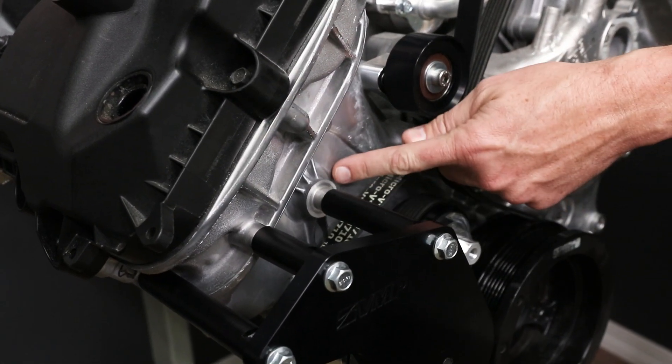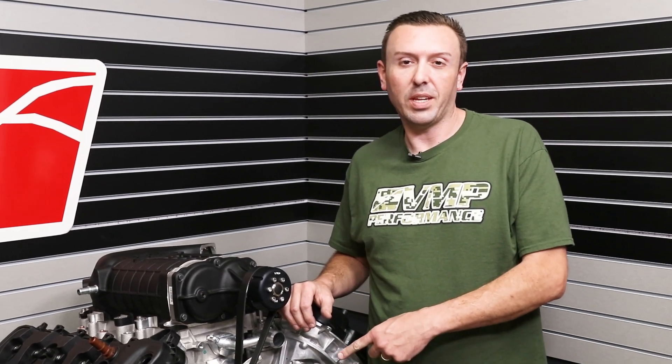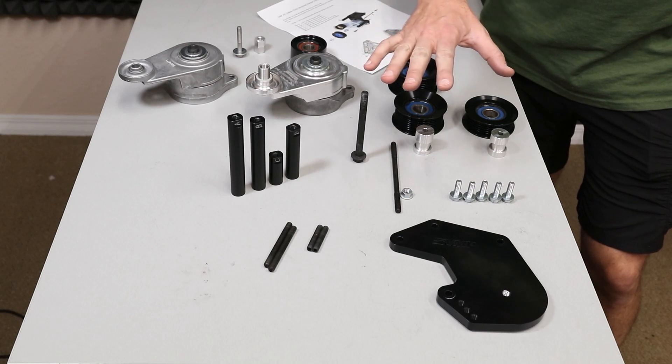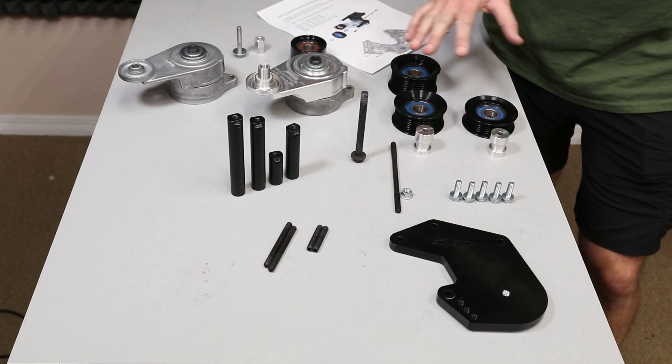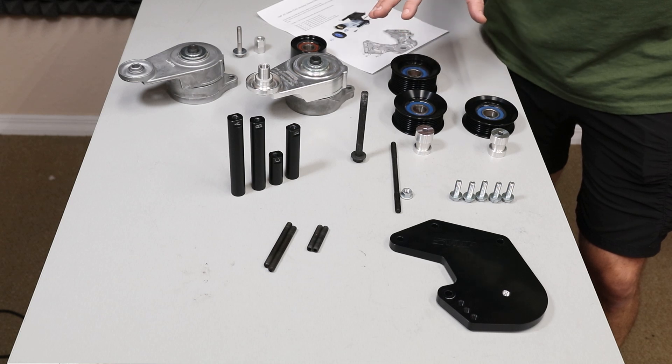If you were running a Roush-style Fiat before, this boss was just cut right off. I'm going to lay all these parts out on the table and then show you how to install them on the engine. So I took everything off the engine and laid it out here on the table, but there's also a few extra parts — those are different options that are part of the AC bypass bracket system. I'm going to show you those towards the end.